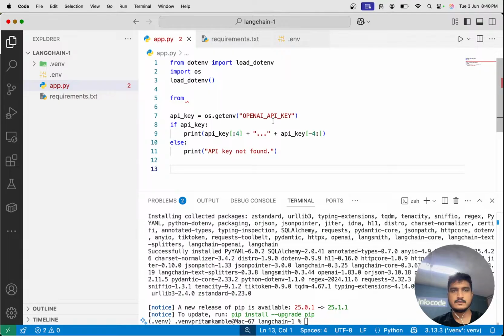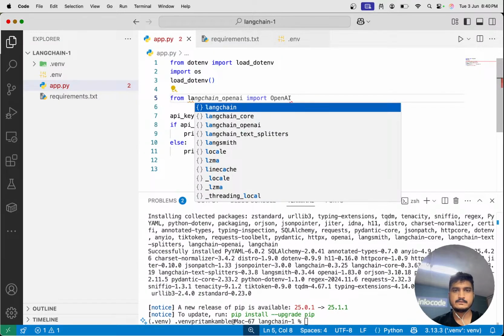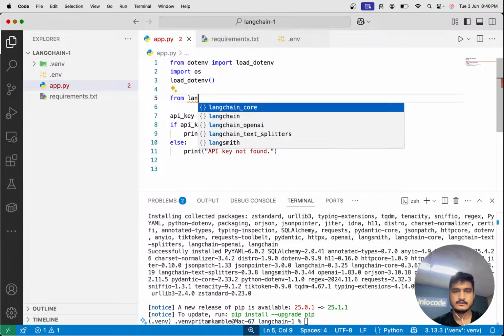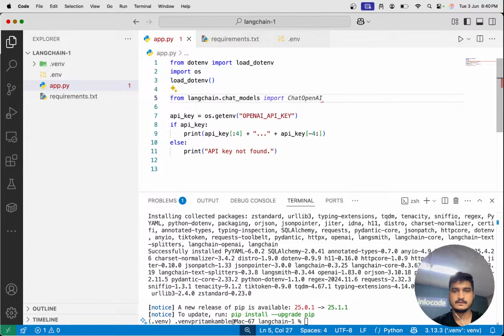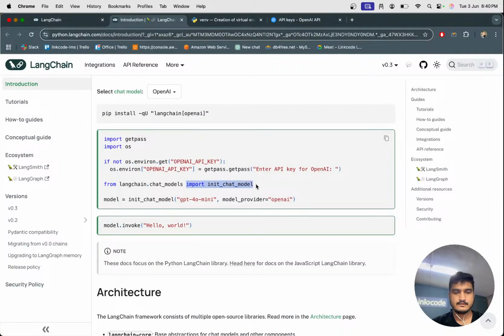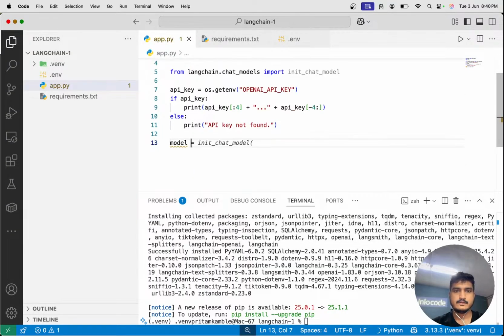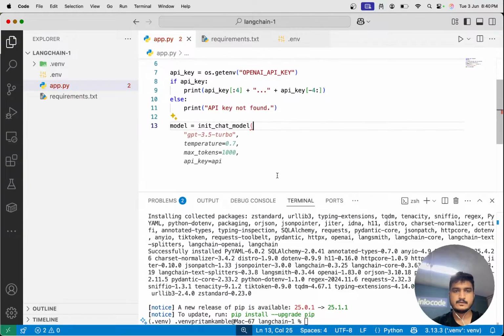Okay, so from langchain core, langchain.chat_models, from langchain.chat_models import init_chat_model, and then model equal to init_chat_model.